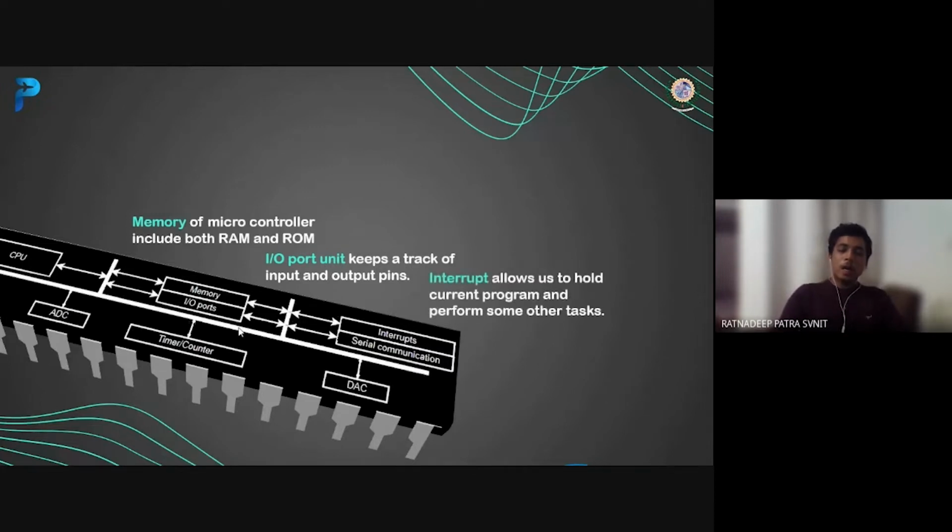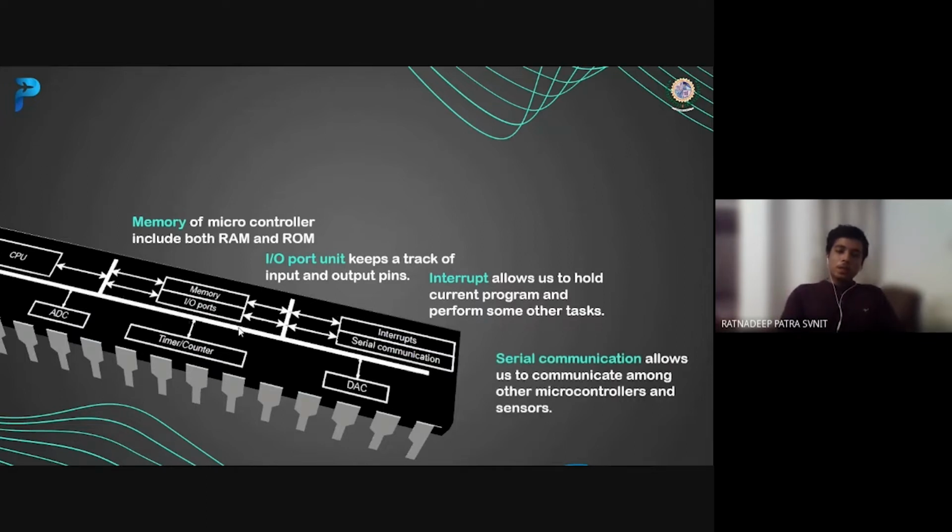Okay, so next we have the interrupt. Interrupt gives us the flexibility to pause a current program. While pausing the current program, all of those program instructions and all those temporary variables are still stored in the memory. It's just that the program is on hold. While the program is on hold, the microcontroller performs some other task of immediate importance, and after performing the task, the previous program just resumes. So this is a flexibility that generally all microcontrollers provide.